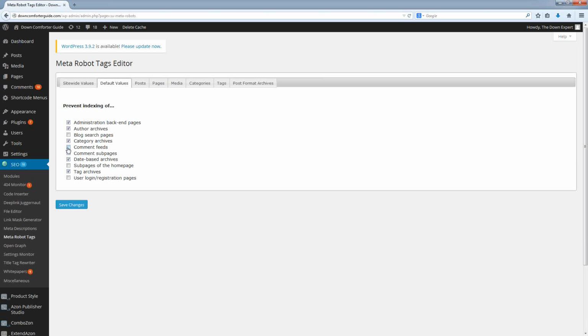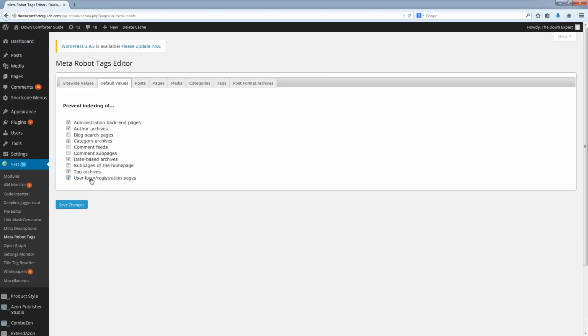Comment feeds and comment subpages. If you are allowing comments on your site, as long as you are moderating them and you know it's going to be good, unique, custom content, you can allow those to get indexed, and they may actually benefit your rankings. The user login and registration pages, I typically block this.